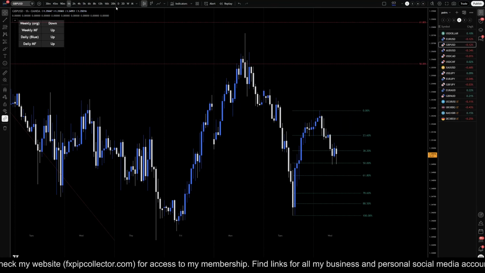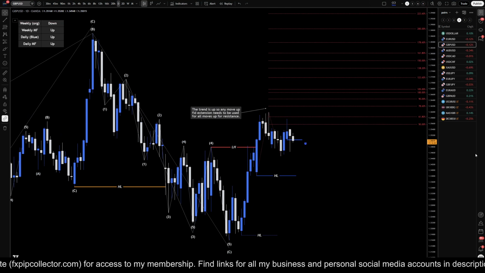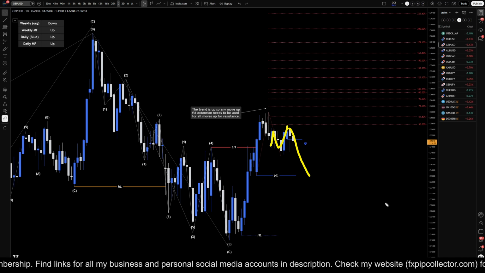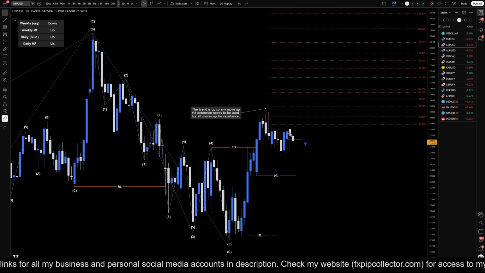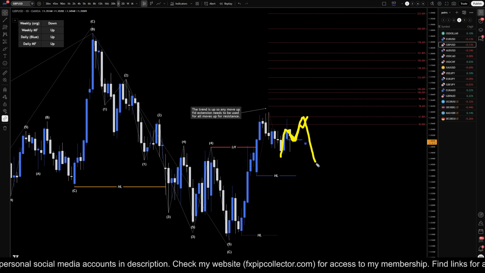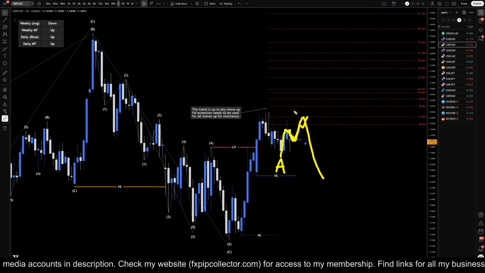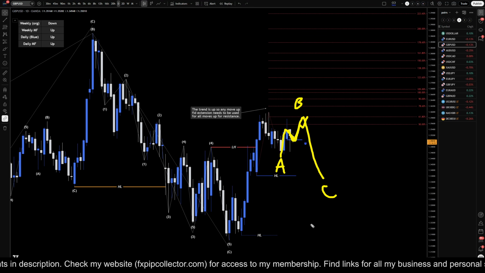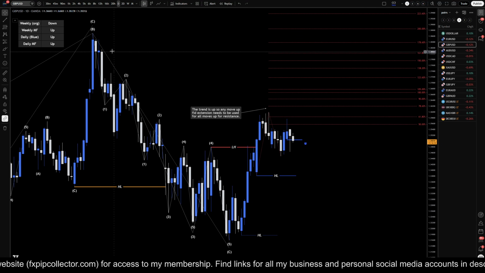So moving on to the pound dollar, back up to the daily time frame. Kind of the same deal on the pound dollar. Like I've been saying, it kind of looks like maybe it did already complete three waves of B. But looking at other dollar pairs, I think it would make more sense for this to be 1, 2, 3, and then potentially down like that next week, like this, A, B, C, just like on the euro dollar. Maybe a little bit of a different shape, but definitely the same type of movement.